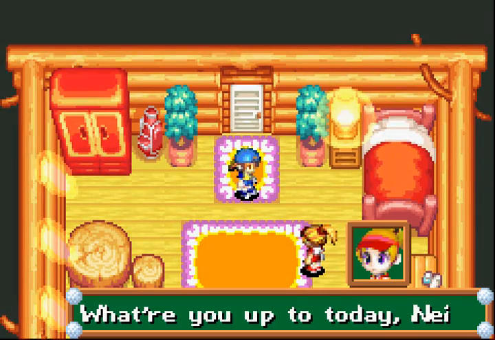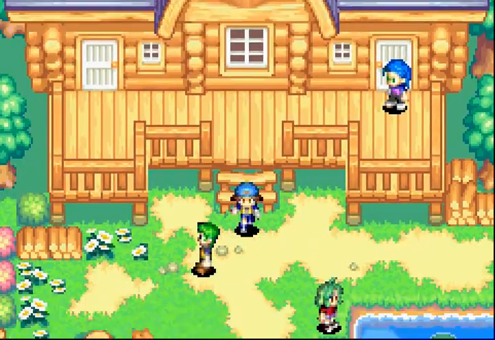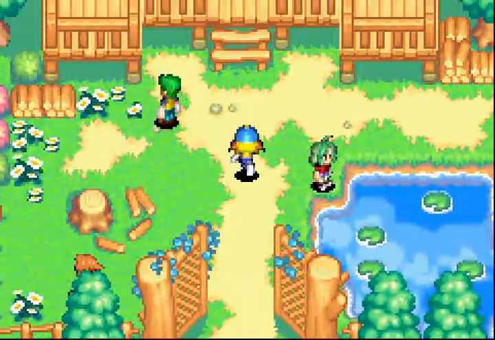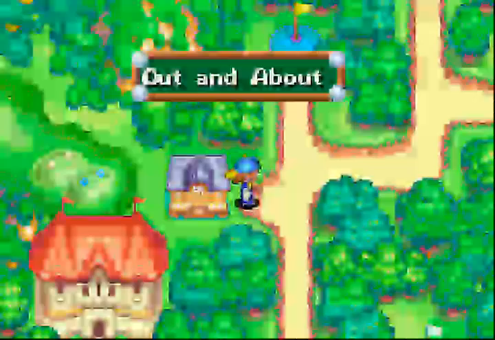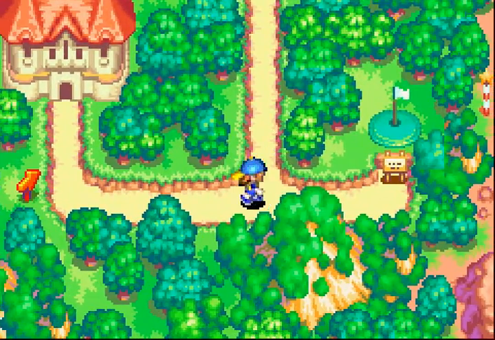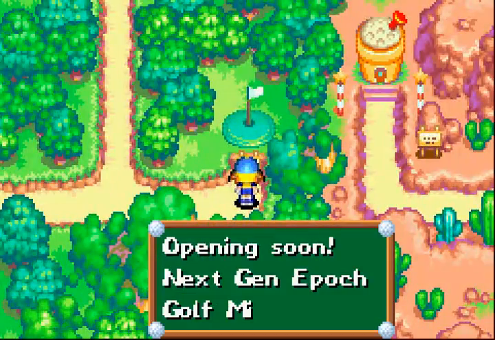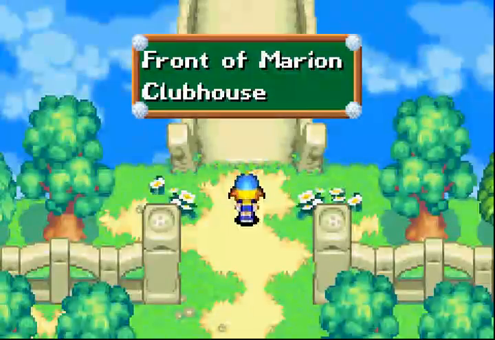And we're going to stroll out. Today I want to play some singles. No, I'm not going to talk to anyone there. Actually, there might be something over here, is there? Okay, no, this is out and about. This is our little kind of overworld map. I forget what that is. Wait, I don't know if I ever unlocked that, I'm not sure.